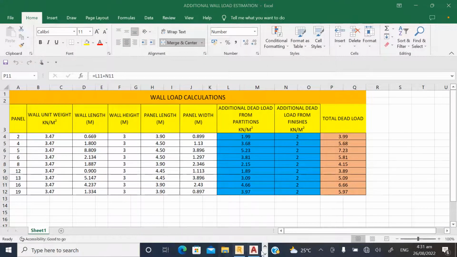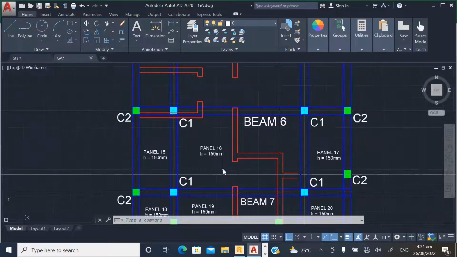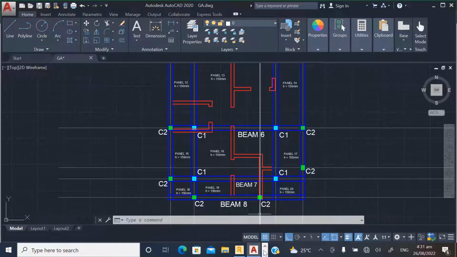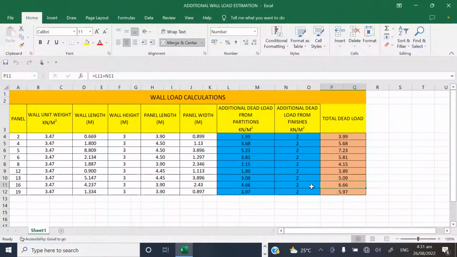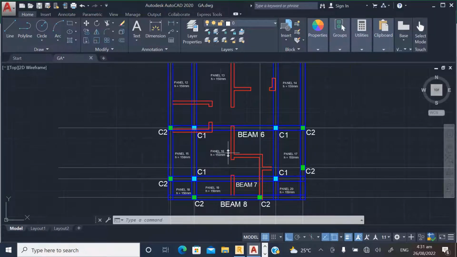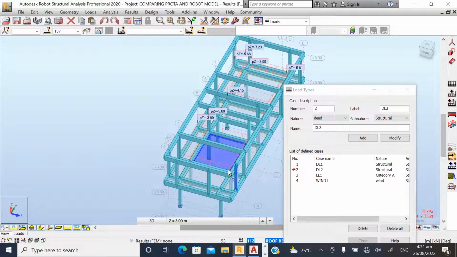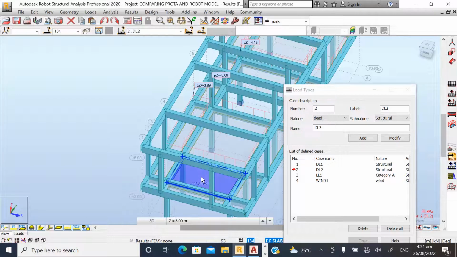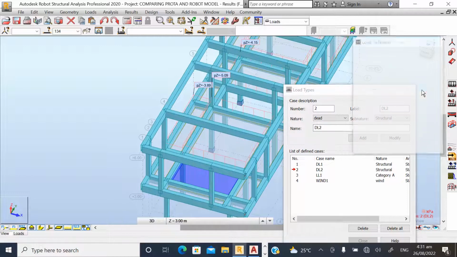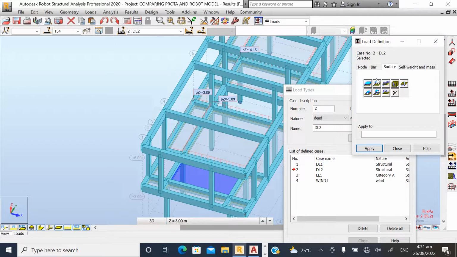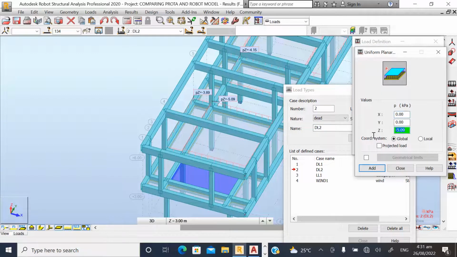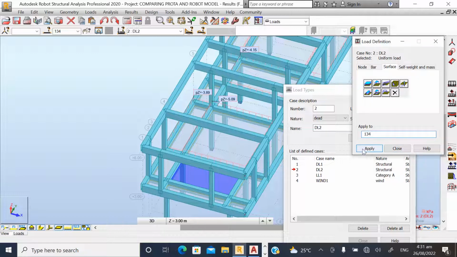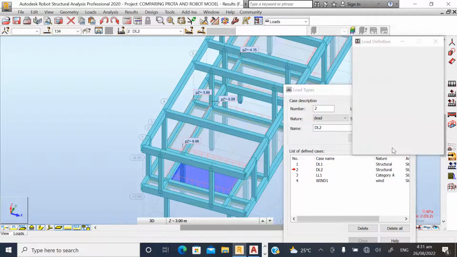Then the next one is 6.66. That's panel 16. Panel 16 is 6.66. So we go to 6.66, add, then apply, close.